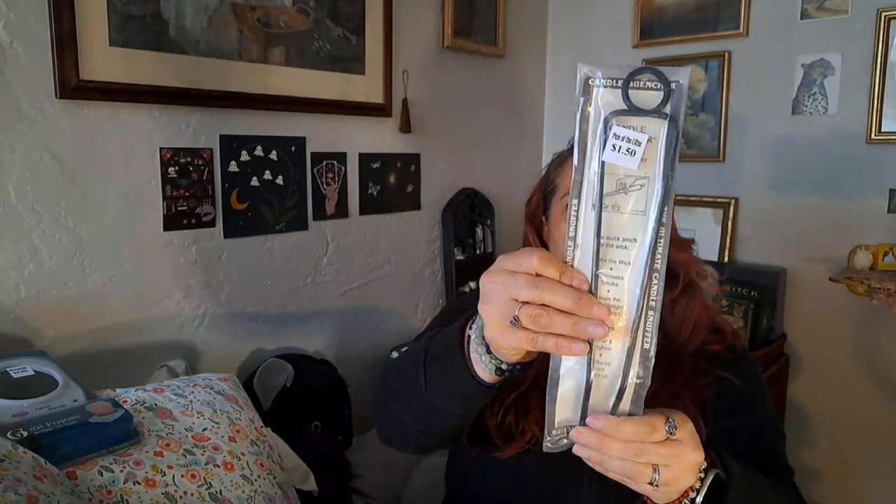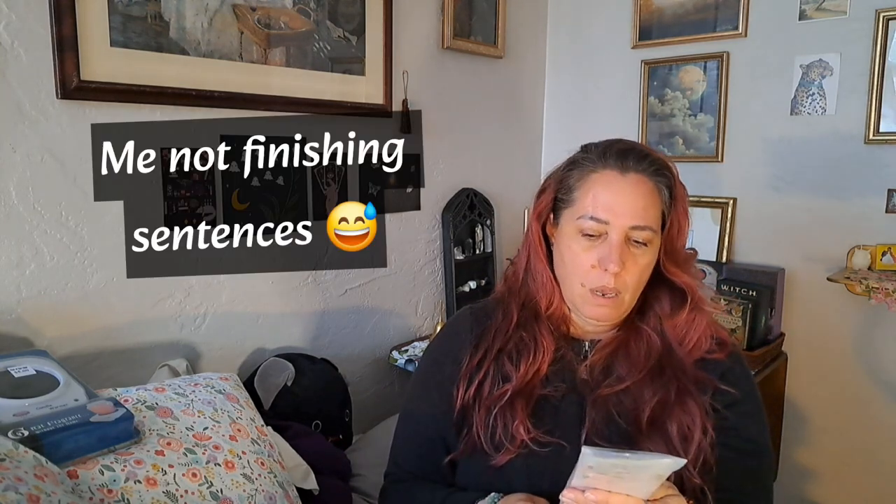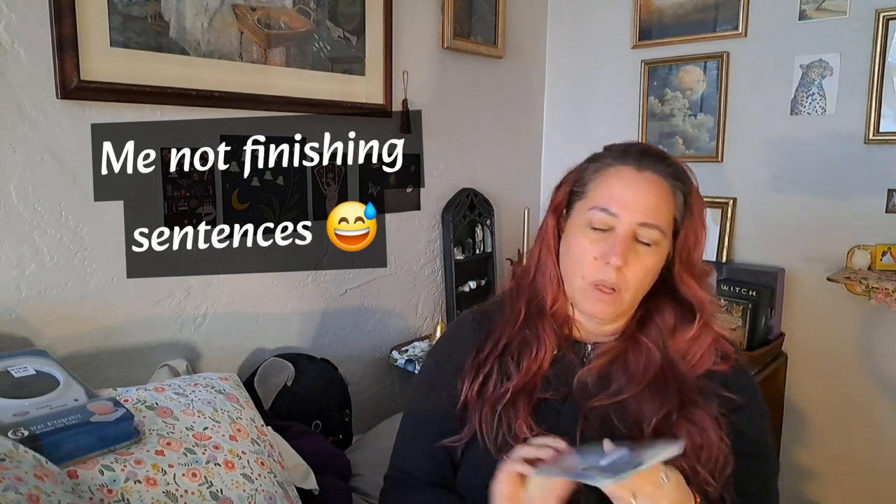And then I got this. This is the Candle Quencher — the ultimate candle snuffer — and I got it for a dollar 50. It looks like something you'd get in like the eighties or nineties. It says one quick pinch of the wick trims the wick, eliminates smoke, keeps the wick upright and centered. Candles burn better and brighter, reduces soot buildup, essential to aromatherapy. I don't know why it would be essential to aromatherapy, but anyways, I'll try it. Kind of cool — something little — and it was a dollar 50 and it's pretty sturdy.